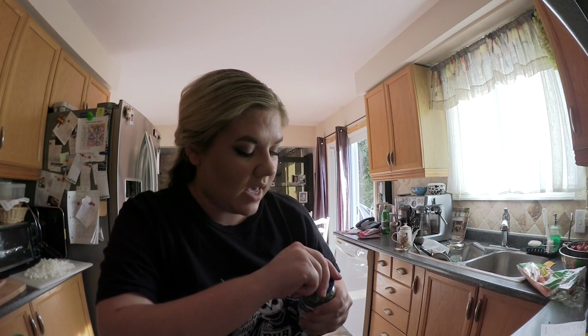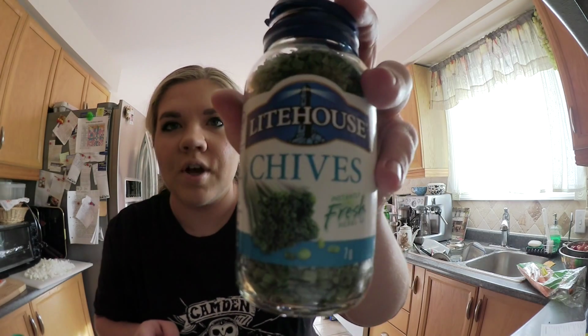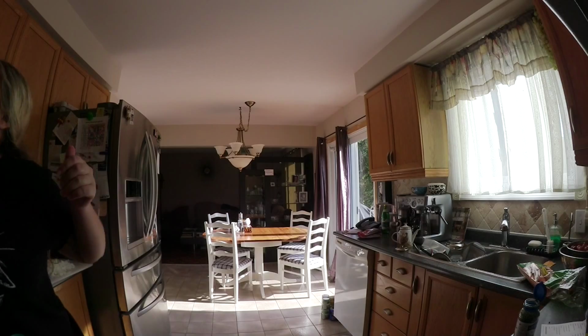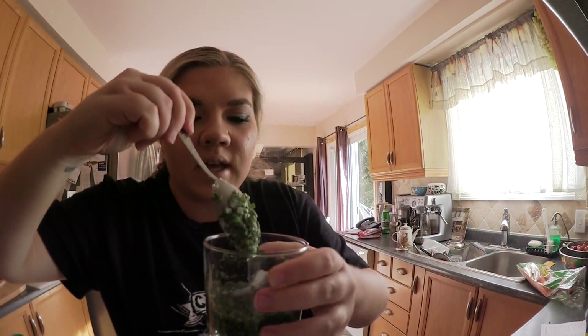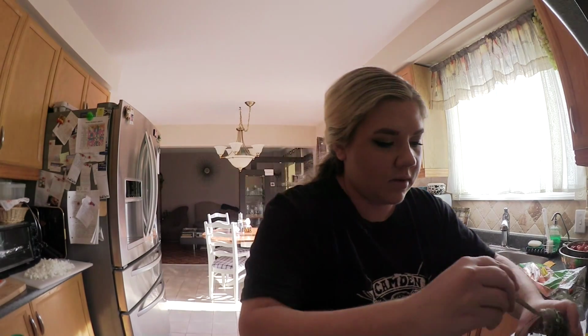These are freeze-dried chives that I got at Walmart. Lighthouse chives, and you just add a bit of water to them and it will freshen them up, which is super awesome because whenever I buy chives they always go bad because I don't use them quick enough. I'm gonna use a cup because I can't find things, so I'm just gonna eyeball it, and now you have some fresh chives, and that's awesome. And I'm gonna put the chives in the butter.